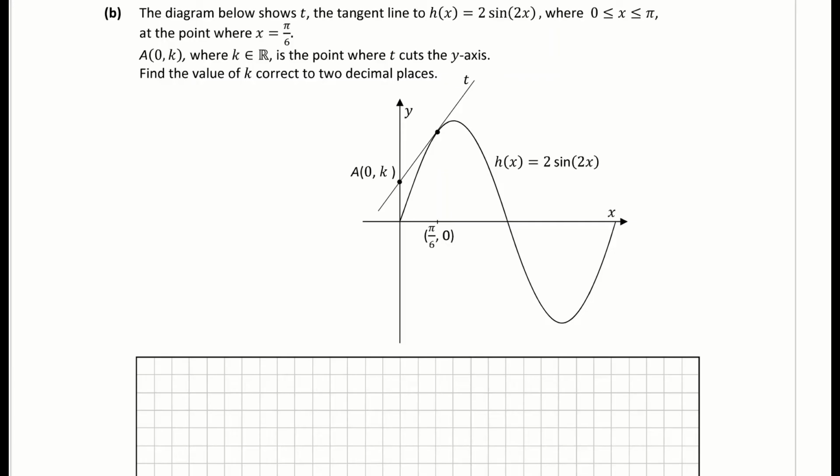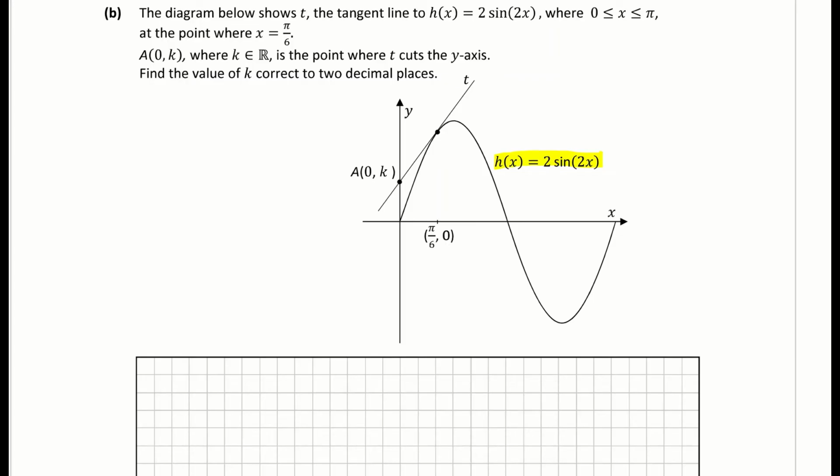I'm just going to explain briefly what I'm going to do here before I get into it. The first thing I'm going to do is differentiate the function for my curve. When I differentiate the function, I'm getting a formula for the slope of that curve at any particular point, or the rate of change. And by doing that, I'm going to get a formula for the slope of the curve.